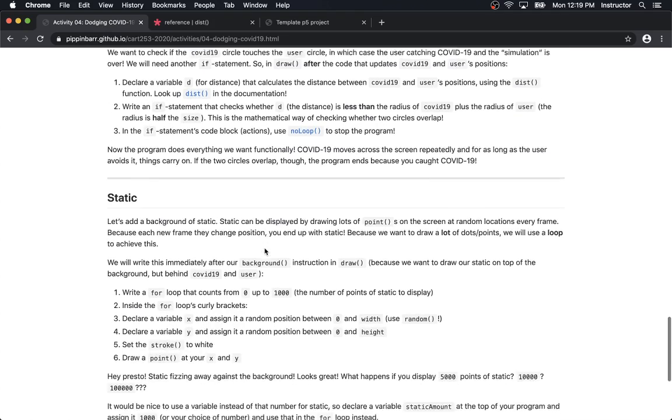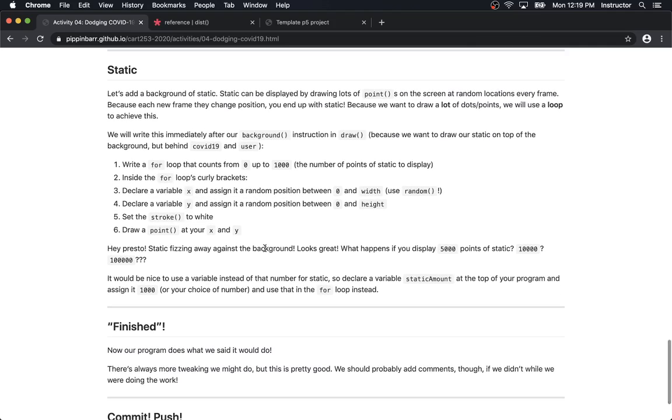Perfect, we've done that. The final thing that I wanted to do, because we were hearing about loops recently and I wanted to have a loop in there, is I wanted to see static in the background. I'm trying to pretend that it's about anxiety. Really, I just want a reason to use a loop.